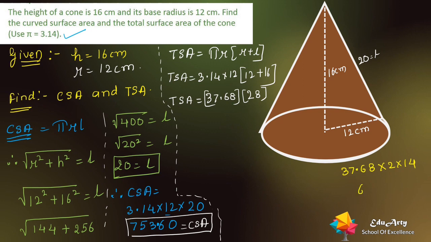That's equal to 2 3s are 6, 7 2s are 14, 6 2s are 12, and 8 2s are 16, and you give a dot here. So that's equal to 75.36, and now you multiply by 14. 7536, we got it already here, correct? Yes, true. 7536 into 14, and then we'll end up giving the decimals there.